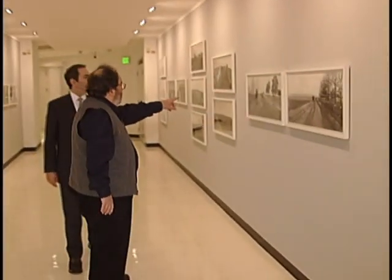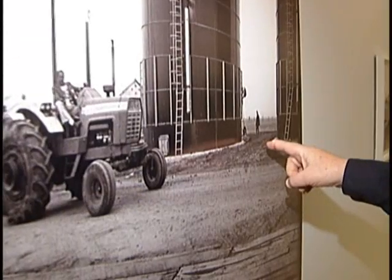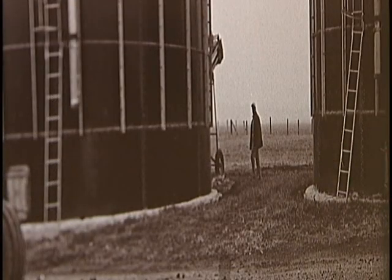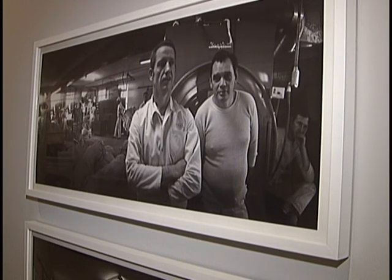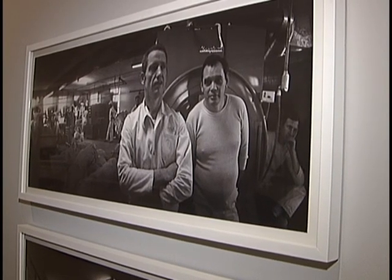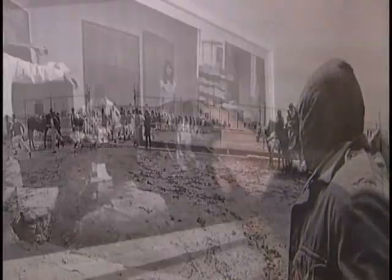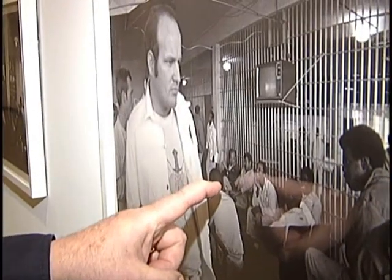There are 53 extraordinary images in the collection. Pictures that were almost lost until technology uncovered their secrets. There are things in these photos that, as I print them now, I see for the very first time — like an inmate sitting in the shadows, staring into the camera lens. It would be impossible to print that correctly in a darkroom, but I can print it correctly digitally, giving the viewer a fresh, unique look at a system that today is just as chaotic and cramped as it was then.